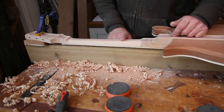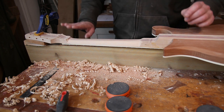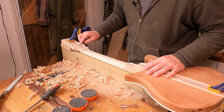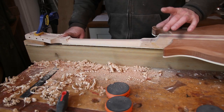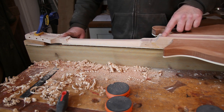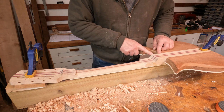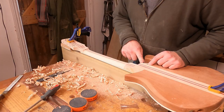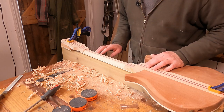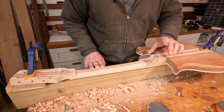It was a bit of a pain having the grain running in opposite directions, made it a touch more difficult, but other than that, very happy with the way it's gone. Now from here, the next logical step is to start getting these transitions carved in, which is quite a job in itself, but I also need to figure out what I'm doing at this heel end. I've left a lot of material on there. Obviously, with 12 strings, you're not going to be up the dusty end much, but having a great big fat heel there isn't going to help if you do ever venture up there. So I need to figure out exactly where I'm going to be bringing this heel down to.